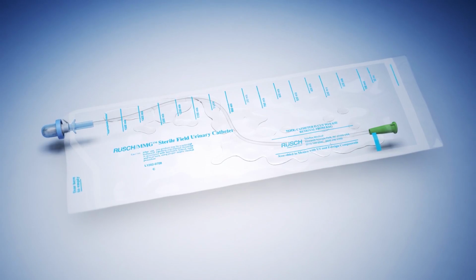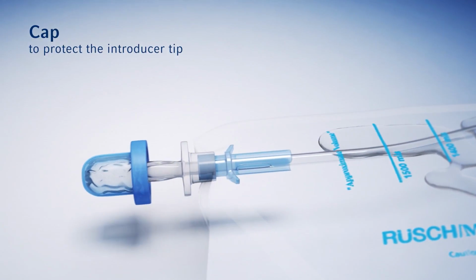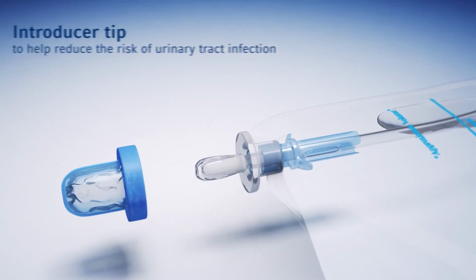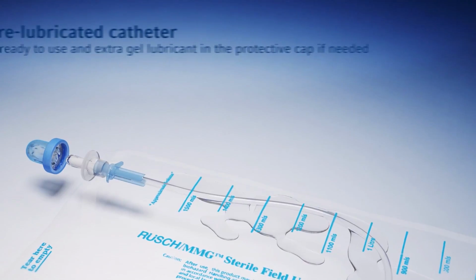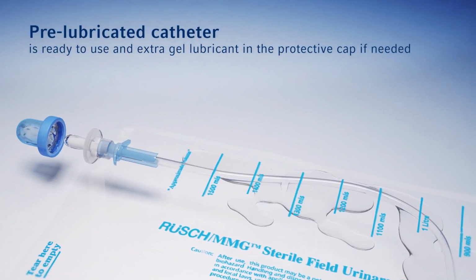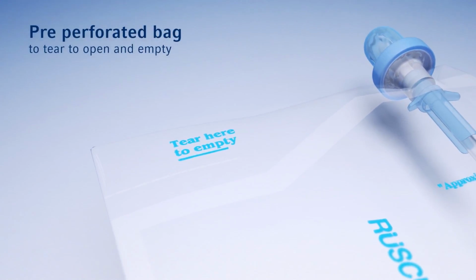Some of the features of the Rusch MMG closed system include a cap to help protect the introducer tip from contamination, an introducer tip that assists the catheter to bypass bacteria and help reduce the risk of urinary tract infections, a pre-lubricated catheter so it's ready to use with extra gel lubricant in the protective cap if needed, a pre-perforated bag that tears easily for emptying.